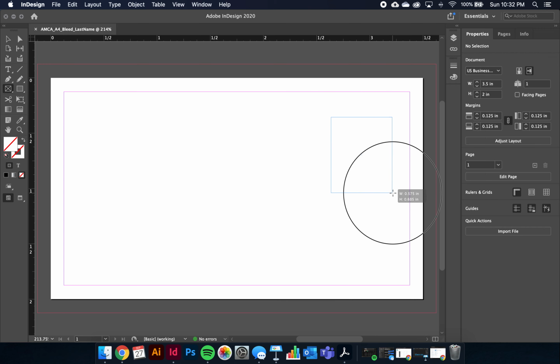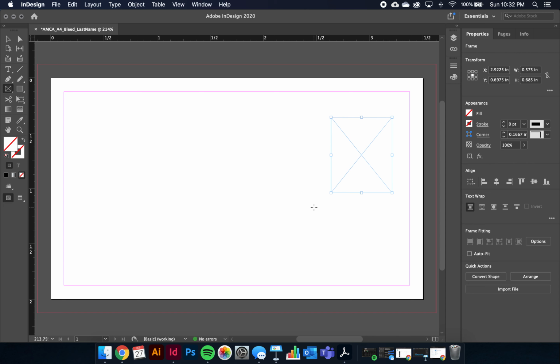I'm going to draw a box of any size on the right hand side. I'm then going to use my selection tool, the dark arrow, and manually adjust the box to hit all the way to the bleed on the top, on the right, and on the bottom. This will ensure that my image falls off the page from my finished size.